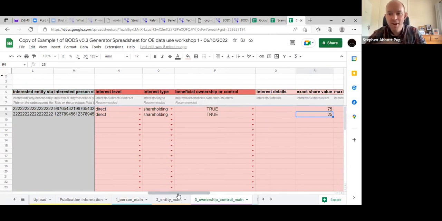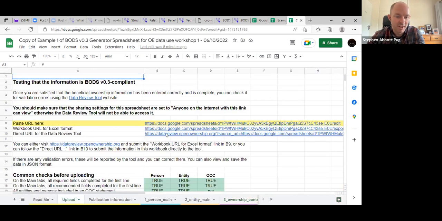Now if you go back, and you've made sure to put the URL for your spreadsheet in that second tab in the upload box, go back to the upload tab and pick the URL at the top for your copy of example 1.